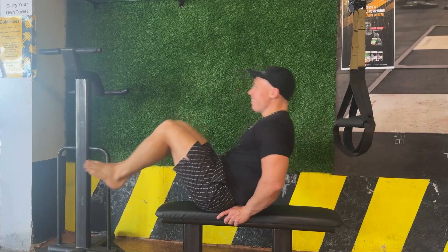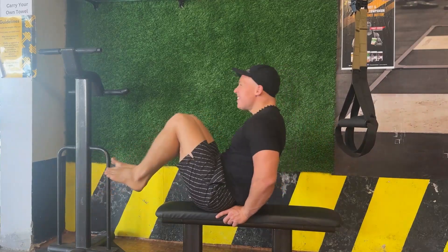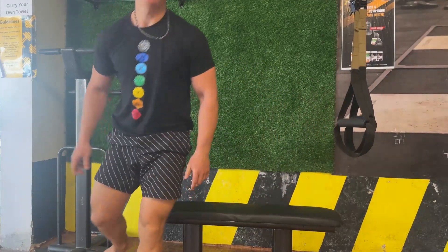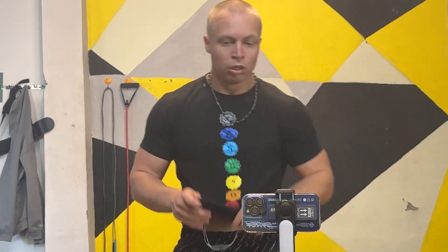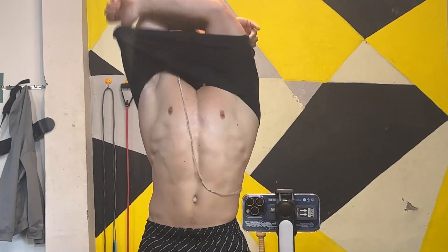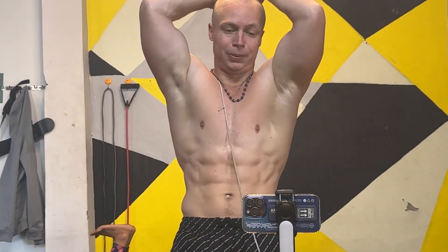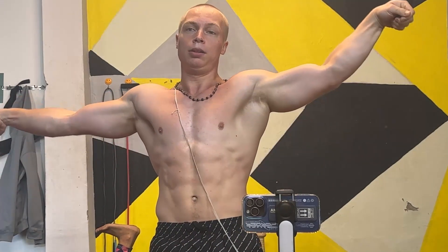Just for the heck of it, since I had some time, I decided to get on the bench and finish off the shoulder and trap workout day with some abs — three or four sets of a simple ab exercise I haven't done in a while, where you push out your legs and then tuck them in. Abs are actually a muscle you can grow; it's not just that you either have abs or fat over them — they're like a bicep, they can grow.